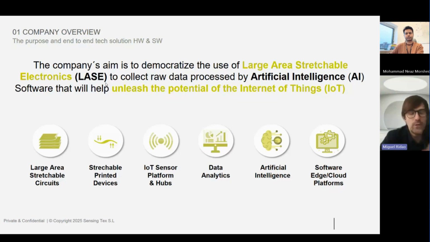Based on that, we can fully print a device, from the circuit and the conductive traces. We can print different materials that enable us to make sensors or actuators, and we also developed that part, which is also part of the supply chain within the electronic industry.